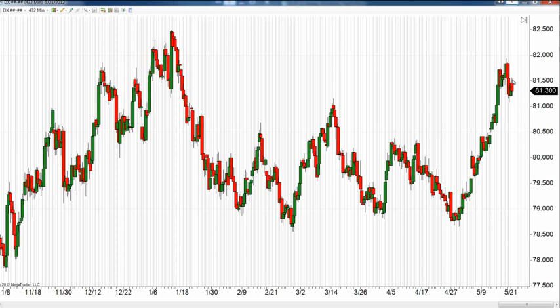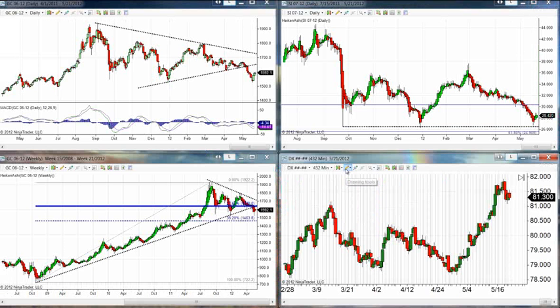When we take a look at the dollar in the classic candlestick format on a 432-minute chart, you can see the dollar was a little bit lower today. It did open up higher but closed roughly at the midpoint of the session. You can see this topping action in the dollar — and the reason we bring that up first is because that is really one of the key driving factors within the marketplace right now.